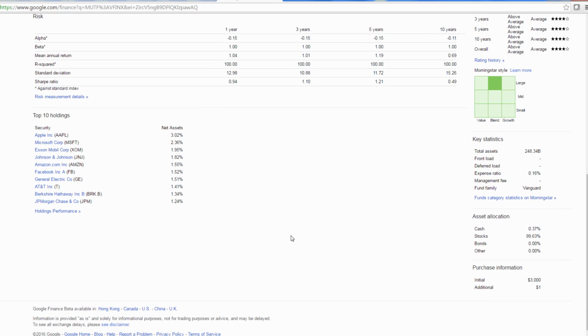And that's what we're really looking for: is there a load? If I'm looking quickly without going to a prospectus or searching for all these different funds, I can go right into Google Finance, look up the company name, the mutual fund, this is the Vanguard Index, and you can see here, front-end load is 0. Deferred load, that would be your back-end load or back-end sales charge, is 0. And the expense ratio is 0.16 for this one, the investor class, versus their Admiral class, where you had to put more money in. And there are no management fees or anything. So I can see no loads, real low expenses, index fund, that's how they do it.